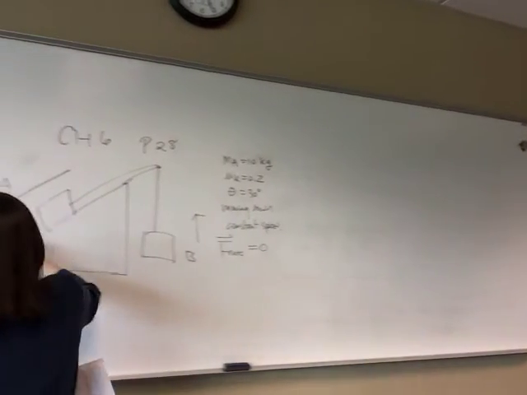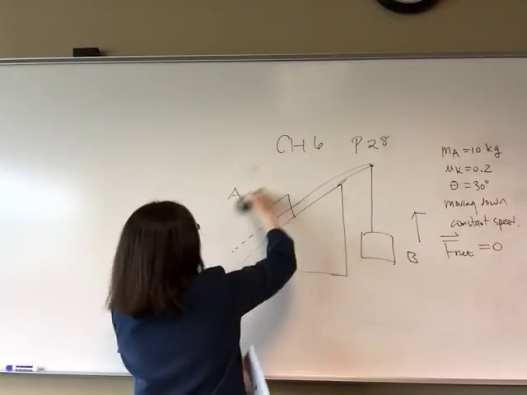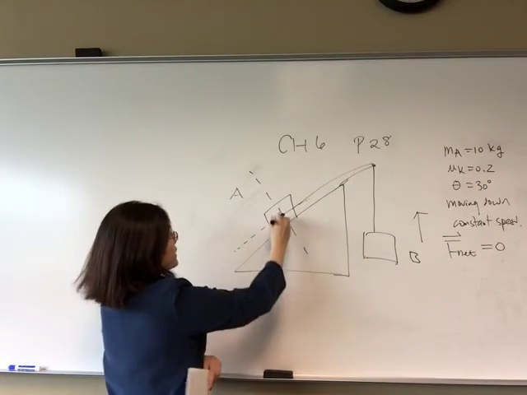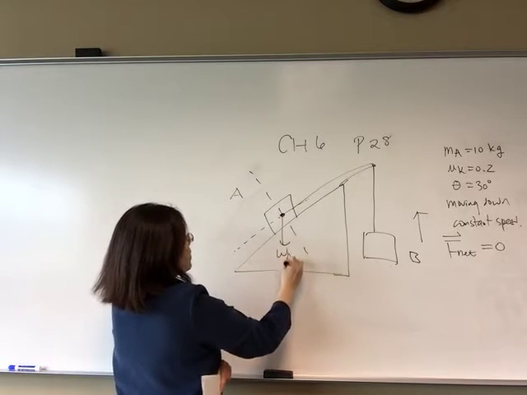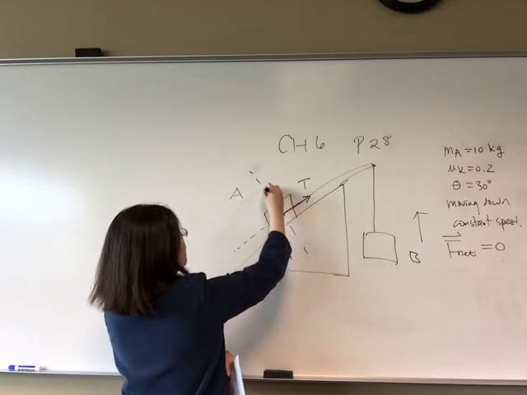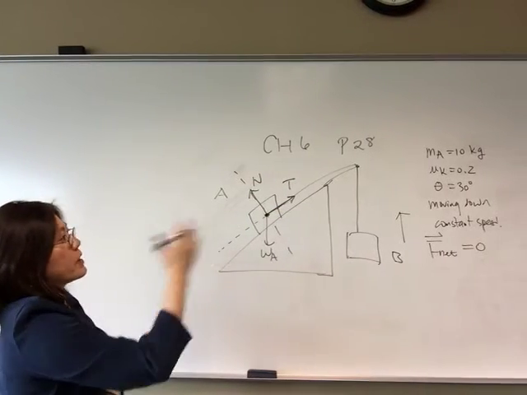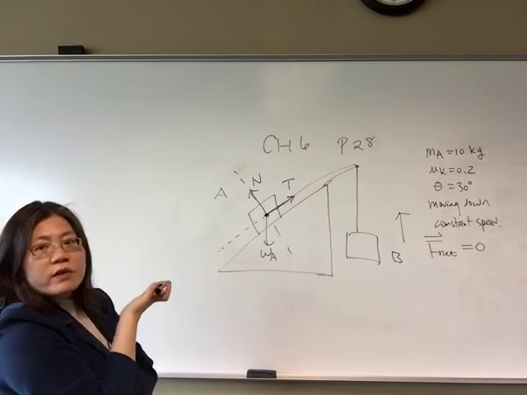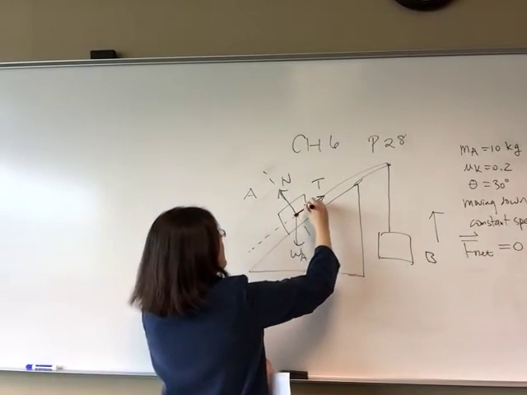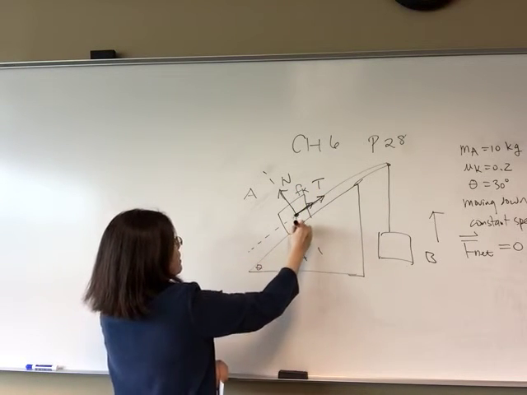So we're going to draw the free body diagram. Let's draw our x and y axis. This is block A. It has weight, that's called WA. It has tension that's pointing in this direction. You have the normal force in that direction. And there's the frictional force: because it's moving downward, the frictional force has to be up. So you have the kinetic friction Fk that's acting like that. And this is your angle theta.